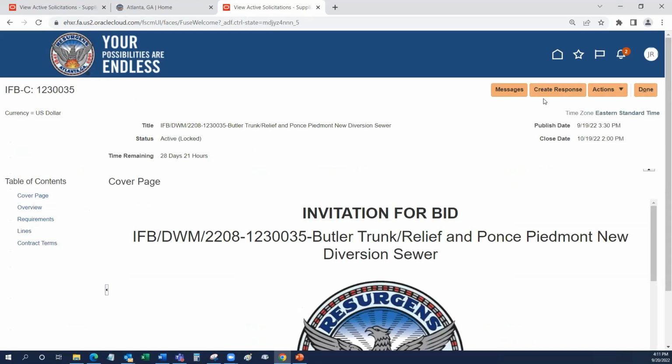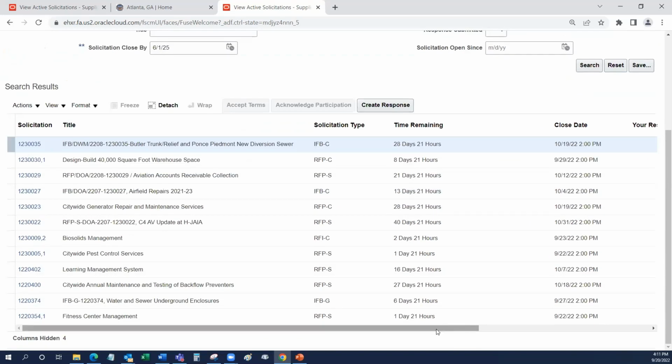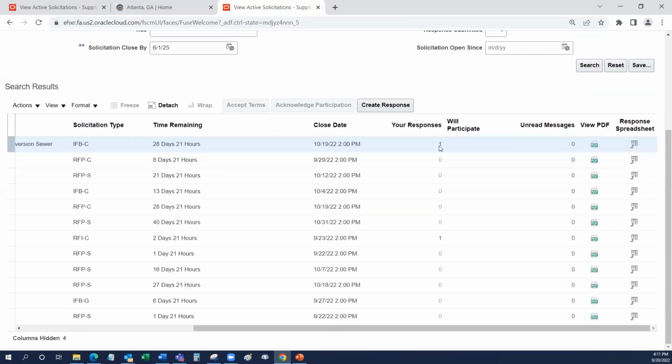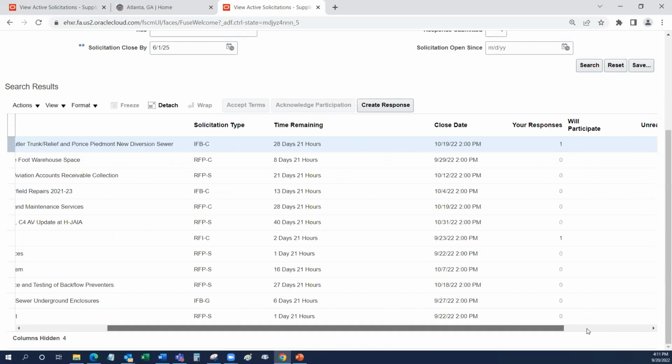And then we clicked Create Response to create our response. Now, again, when you have created the response already and you're working on it actively, it's going to show up in this responses column here. So I responded to 2 of these, and they are listed here.